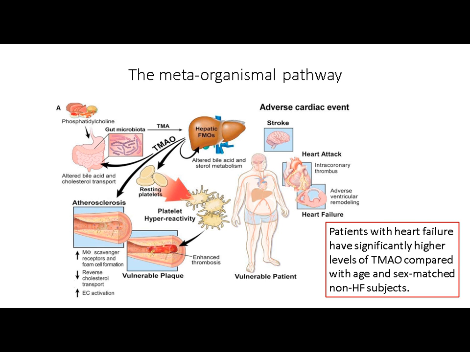Another future perspective for cardiac biomarkers can be the microbiome. The food that we digest may be metabolized by our gut microbiome to create different metabolites that are eventually absorbed in our blood. These metabolites are associated with different illnesses. For example, trimethylamine N-oxide, TMAO, was found to be associated with atherosclerosis, with renal failure, as well as with heart failure, as patients with heart failure have significantly higher levels of TMAO compared with matched controls.